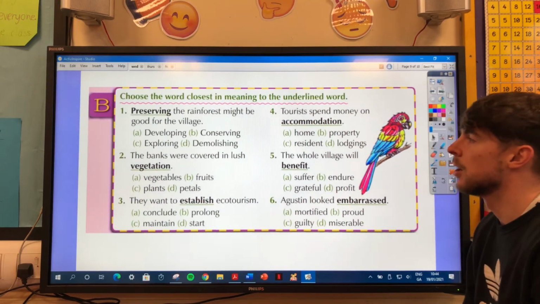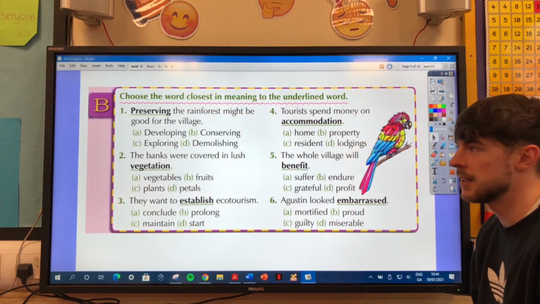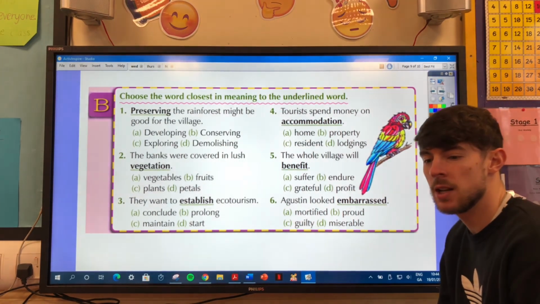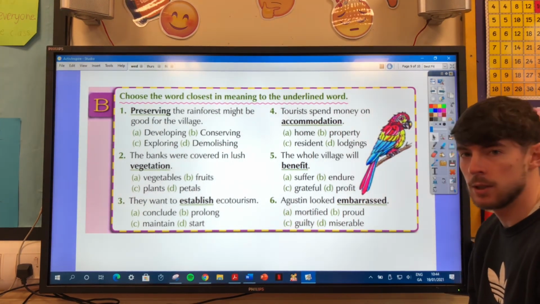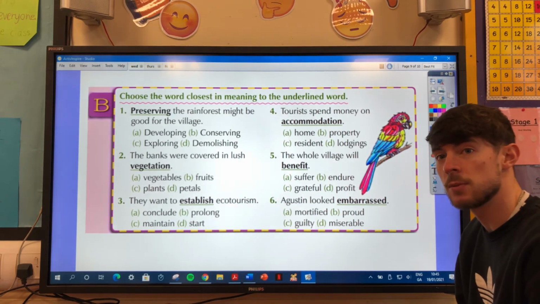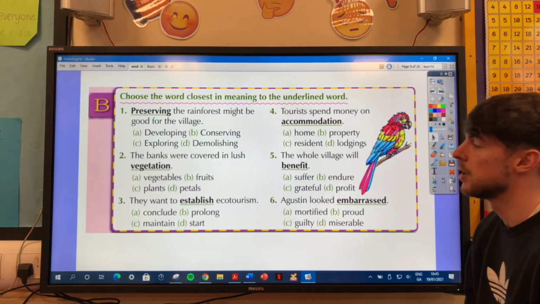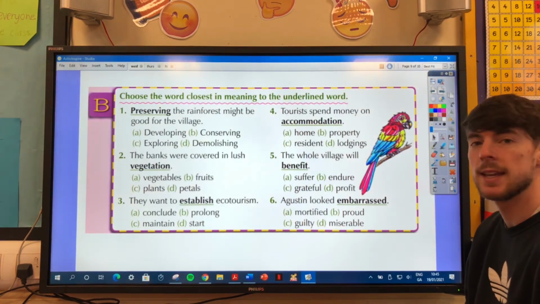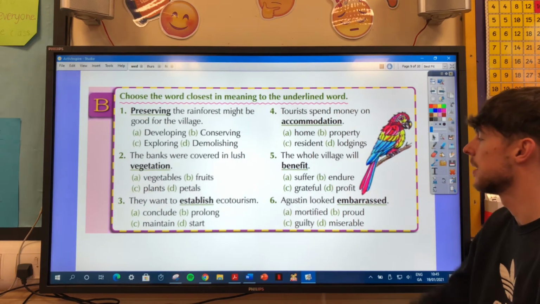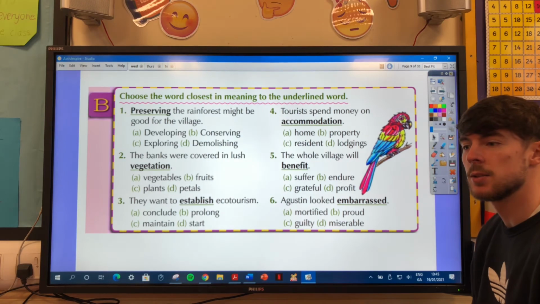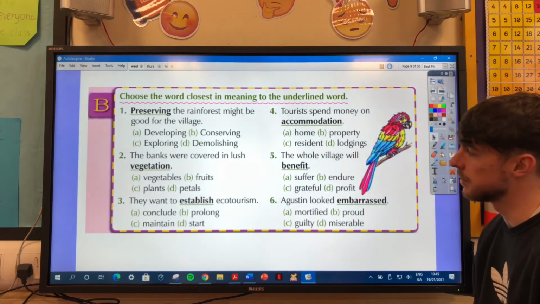And then here, what I want you to do is, I've been explaining these words, I want you to go away and look them up, okay? So you're online anyway, so if you go into Google and just type in these words, the dictionary definition will come up, it'll be the first thing that comes up. So if you type in establish, okay, it'll come up exactly what establish means. Benefit, embarrassment, accommodation, right? So it's kind of like looking up in a dictionary, but it's a little bit different.